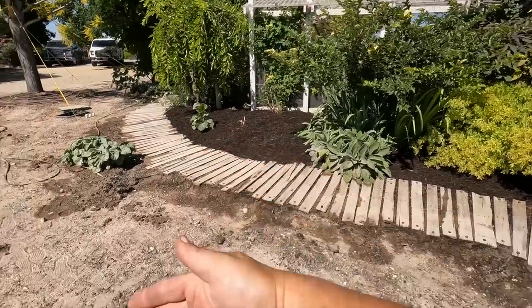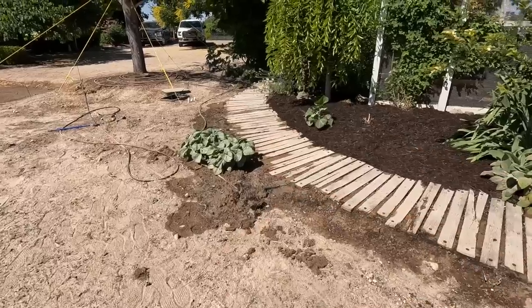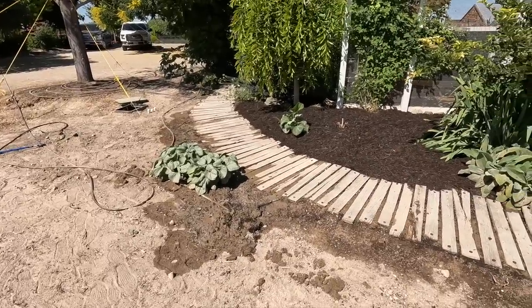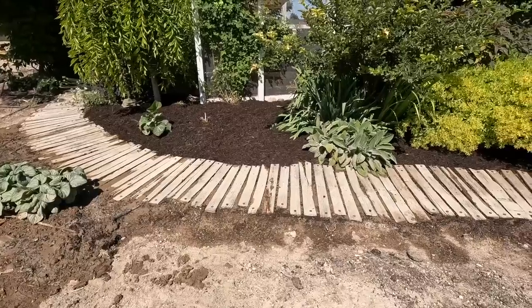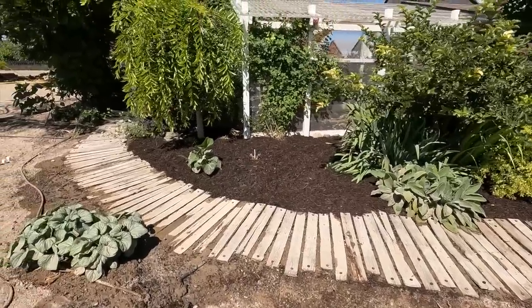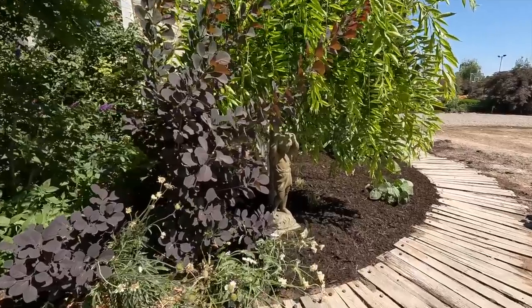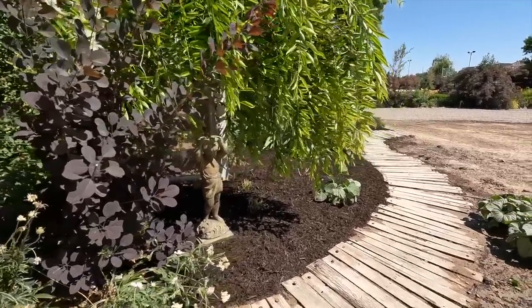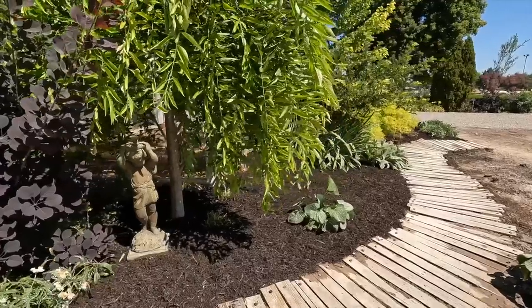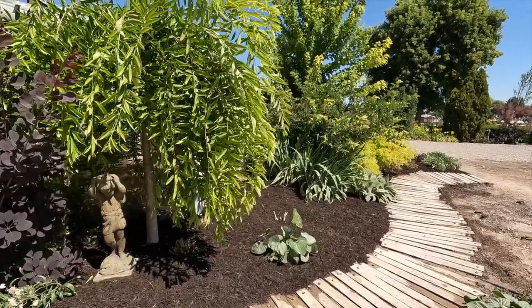And then of course I didn't do anything on this side of the bed. Just kind of tried to rake some of the soil away from the pallets, and then I was able to blow off a lot of the soil and then hose them off, and they look so much better. Oh my goodness. Oh, let me show you from this side. Look at that. Like, you couldn't see any of that dimension. It just looked like a big blob before we got started. My goodness. I should have done that a long time ago.